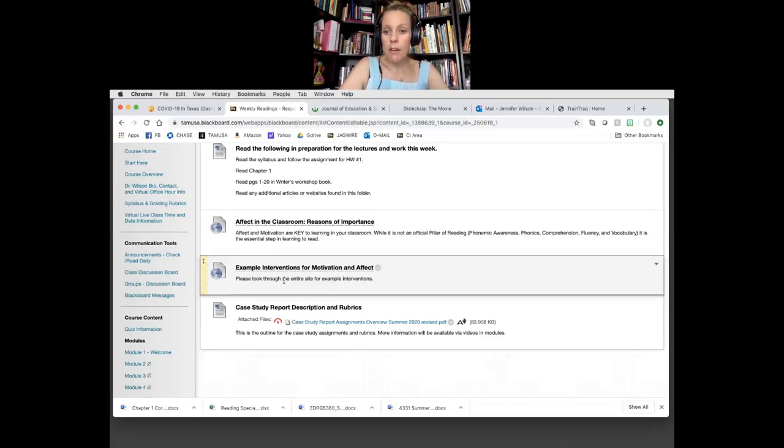So in order to get better at reading, you have to actually read. And if they can't read or they don't want to read, then we have the first problem. So you've got your 5 pillars plus 2, writing and motivation, okay? If you're writing notes, those are 2 things that you write down. All right, so you can come in here and look at some interventions for if you had a kid who's struggling to be motivated.